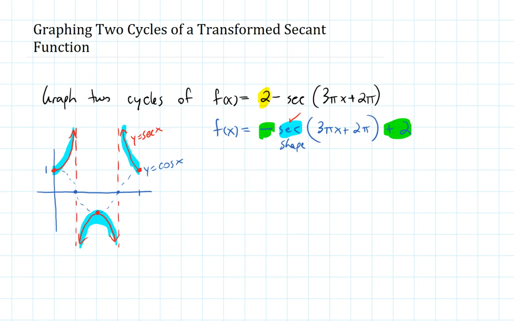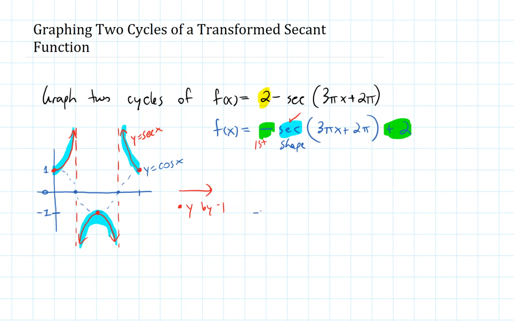Now we need to do the y transformation. So the first y transformation is multiplied by negative 1. Let me list this. This y value is negative 1. This one's positive 1. Of course, this is 0. So I'm going to multiply the y values by negative 1. What that's going to do to my graph is flip it over.